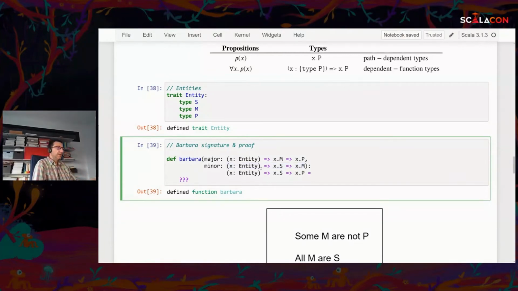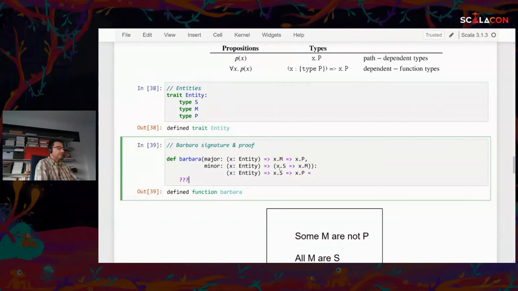So we will not precisely state the constructors and destructors for this new type. The only difference between dependent function types and regular functions is that in the body of the function we can refer to the input argument of the function, in this case, x.